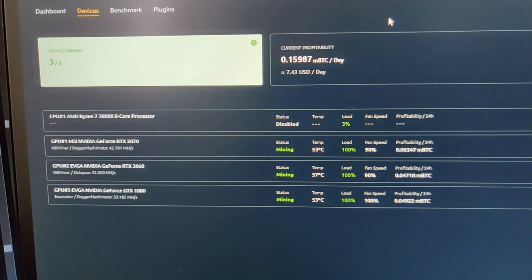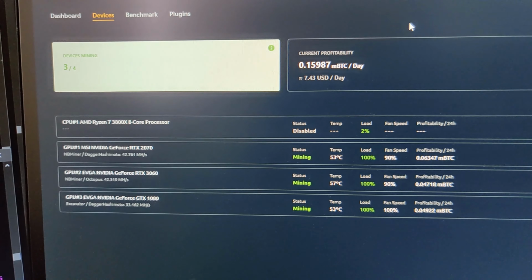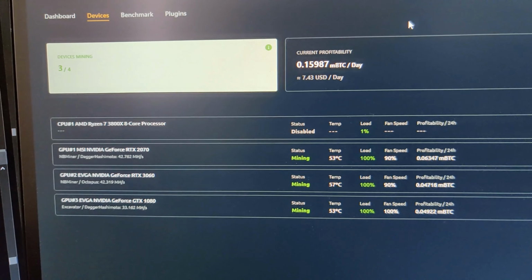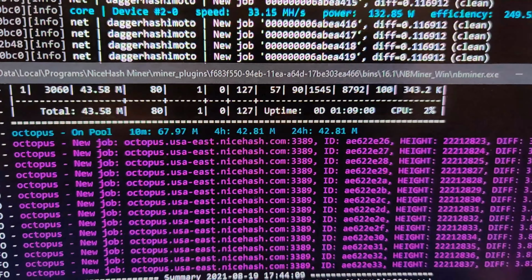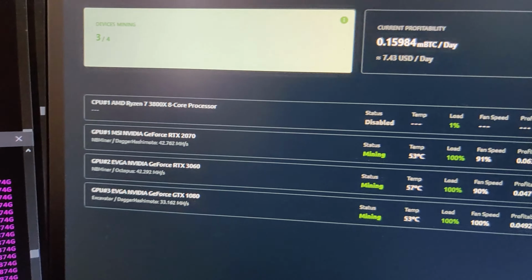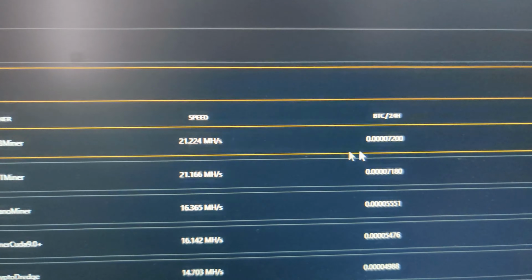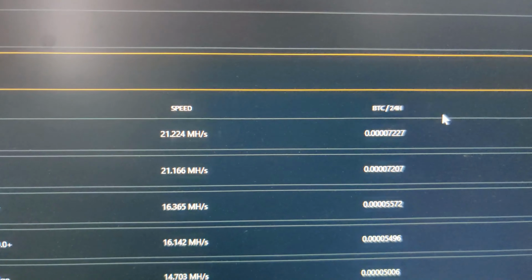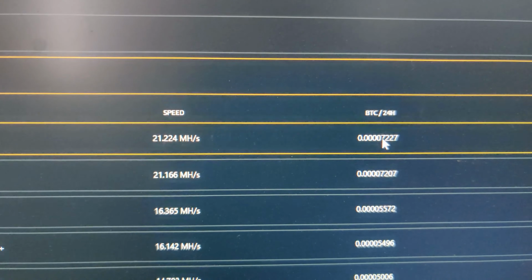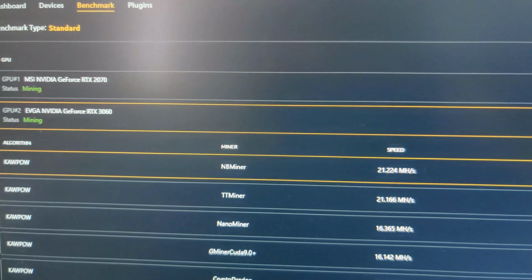I'm going to change the 3060 over to mine Ravencoin, which is a very power hungry coin, and you're going to see the profitability go up, but you're also going to see the efficiency drop down like it's nobody's business. Currently I have it off of Ravencoin. You can see right here, Ravencoin, KAWPOW, NBMiner, the speed, the mega hash, that's always going to seem low, but it's actually drawing in a lot more revenue. But you'll see what happens when I go ahead and switch it here. So give me a second.